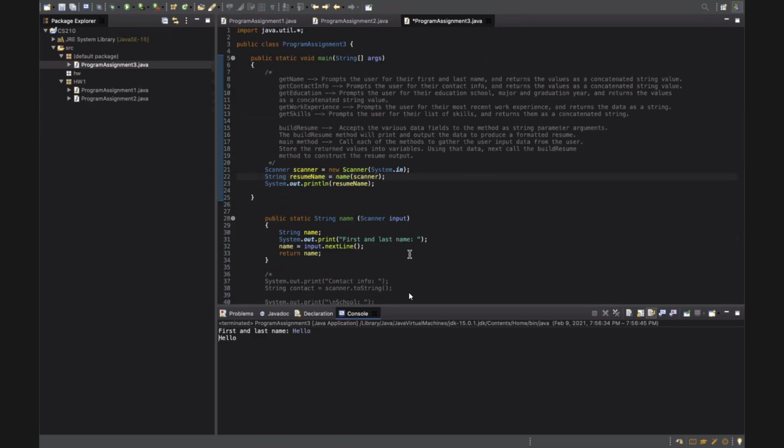Yeah, exactly. And I would break it in two parts. You declare your string equal to the method call, like you did on line 22, and do that for all the methods. And then where you print it out, do that for all the data fields in one chunk.